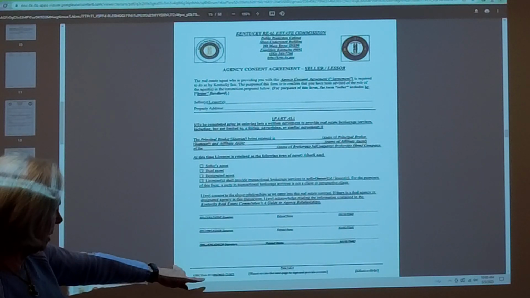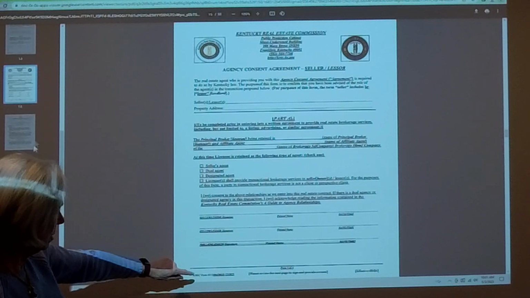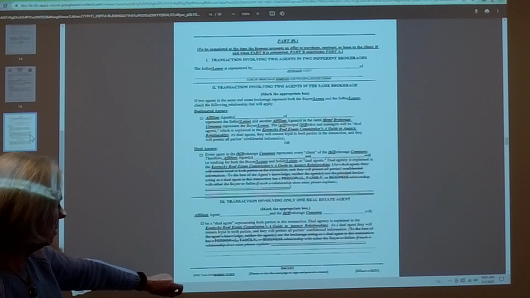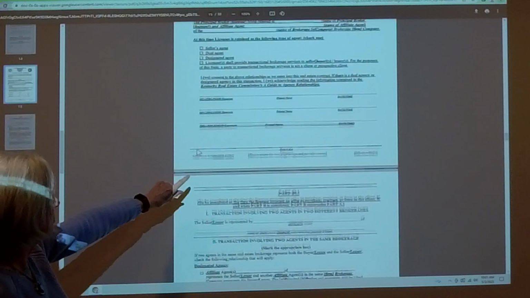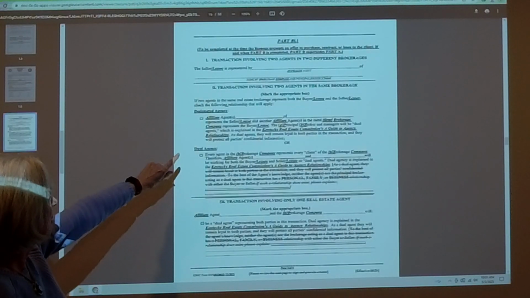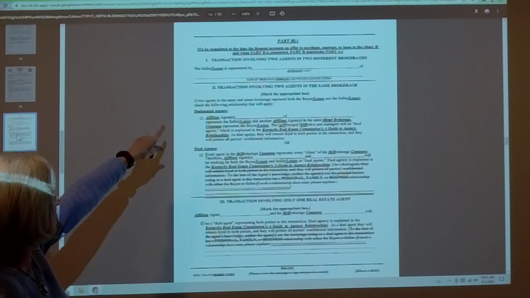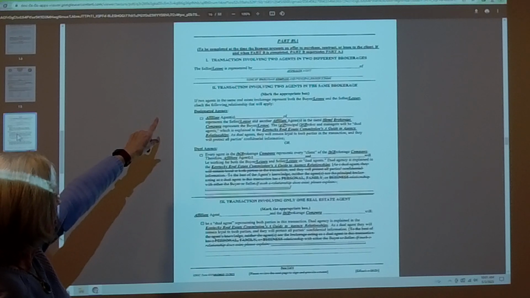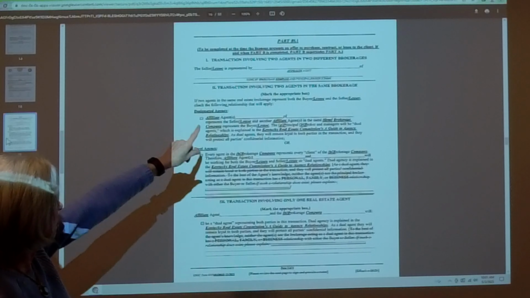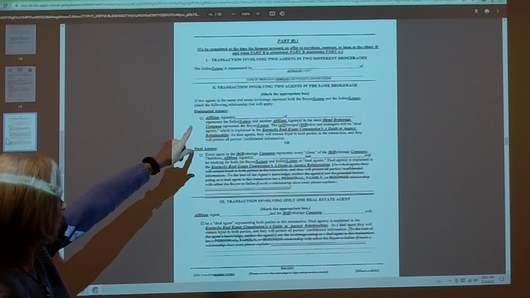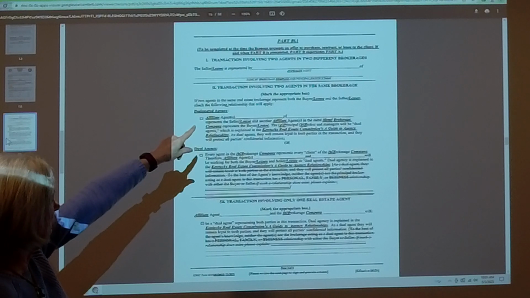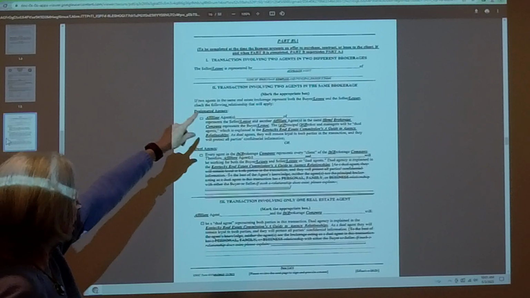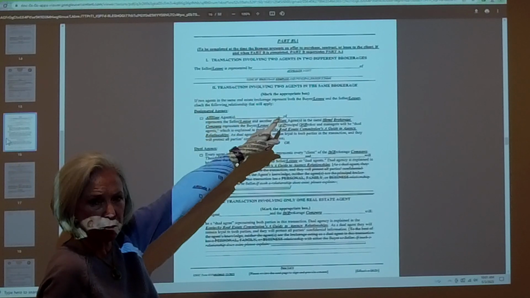Okay, go on to the next page. I switched it. Oh, okay. So this is what you're used to. If it's two agents in two different brokerages, you put your name and the office, and it says principal broker's name.